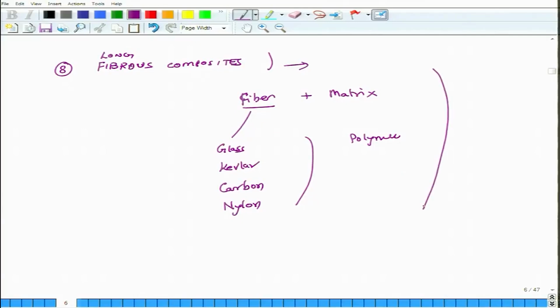So, these are high end engineering applications, where you have sophisticated structures and things like that, and that is where you use these composites. So, this is the overview of what the world of composites looks like, and what I plan to do in the next class is continue this discussion. I want to make sure that you feel comfortable with all the different types of composites which are there in the world and how they are classified, and also I will give some examples which we may think are composites, but are not necessarily composites.